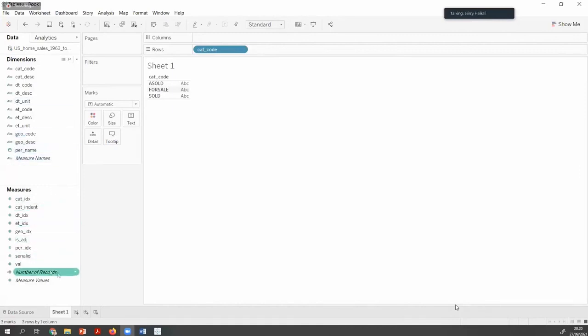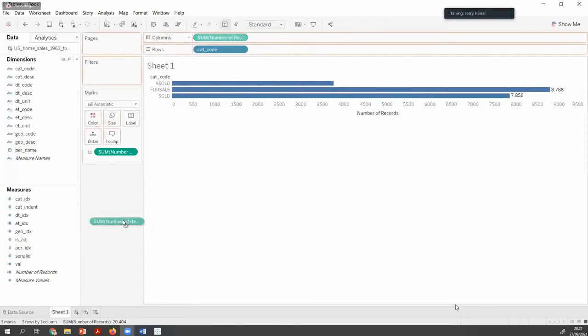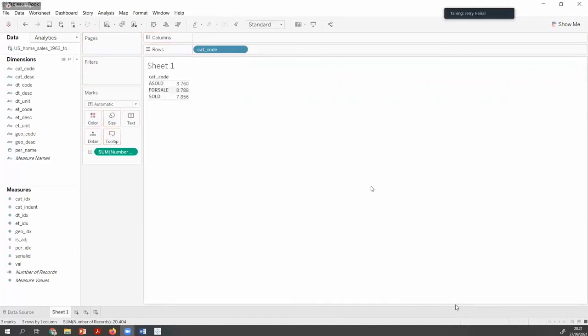Down there, yes, that one. All right, so put the number of records to the label. Already put in label? Okay. So why for sale the price is there? All right, so you have salt 3,000, for sale 8,000.